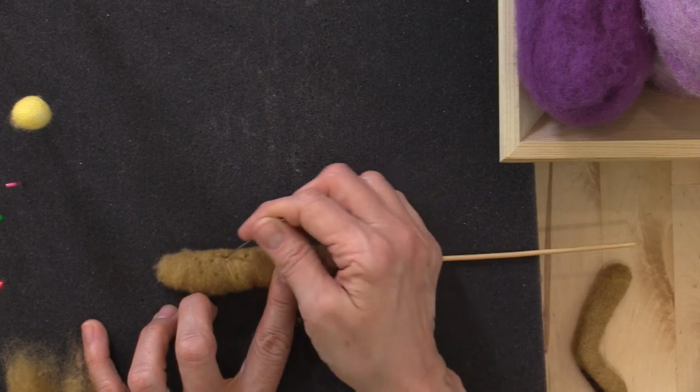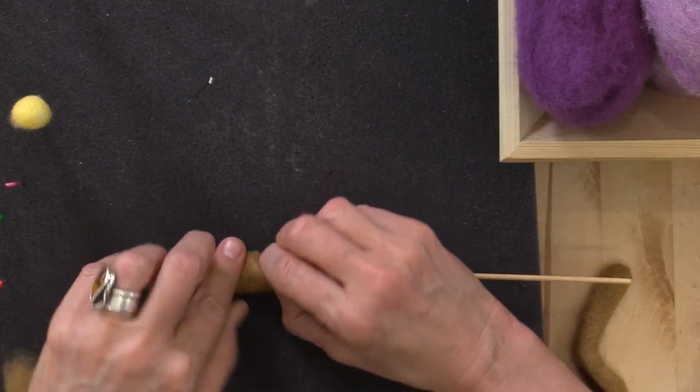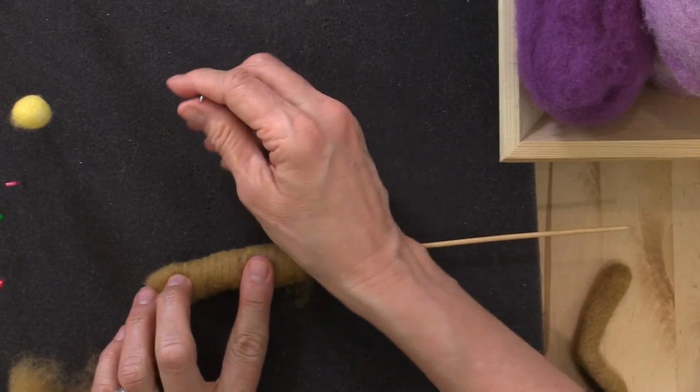So I'm going to work on this for a second and read what some of you are saying. Tracy says the big feet make a bear cute.